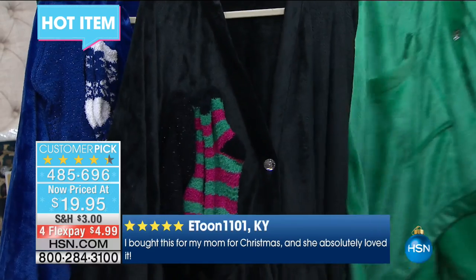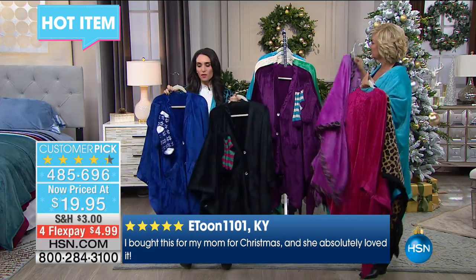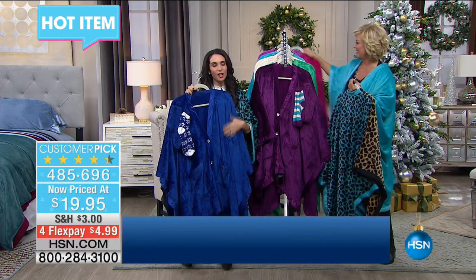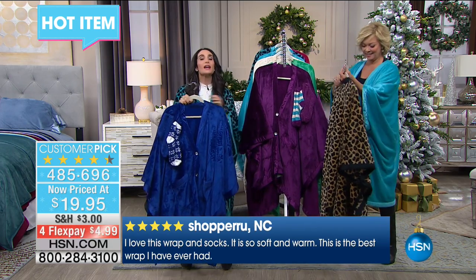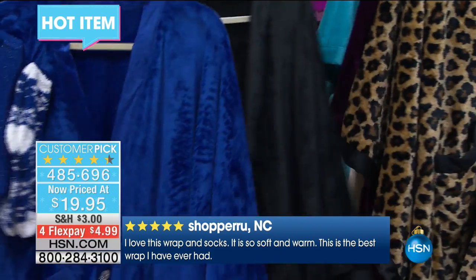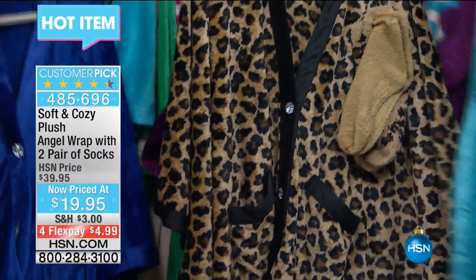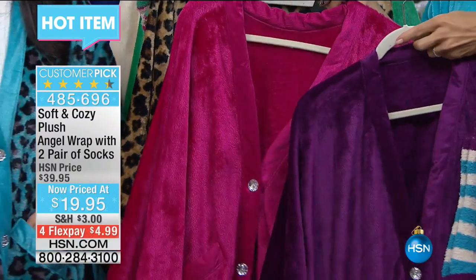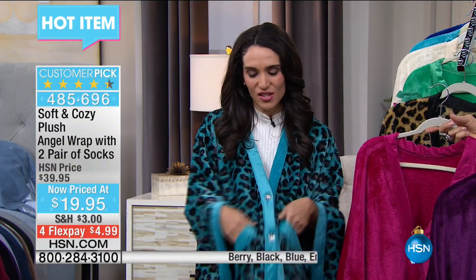Thinking about this for gifts — you don't have to worry about a size because it's 58 by 72. Also think about getting this monogrammed; you could do a really fun bright or contrasting color. It's a nice way to make it personal, and you don't have to worry about that size, so you don't have to play that guessing game — you know it's going to fit them. Most importantly, it's soft and cozy, so it feels so nice against your skin.